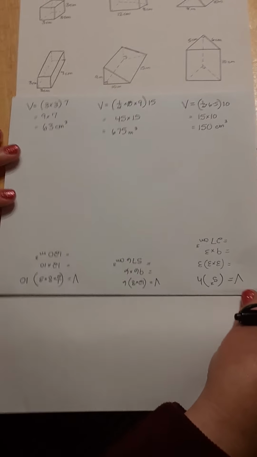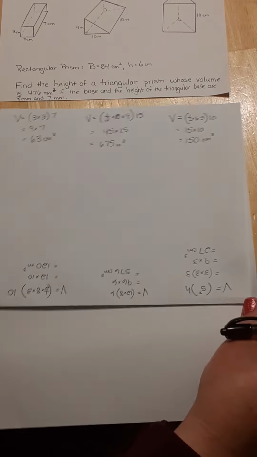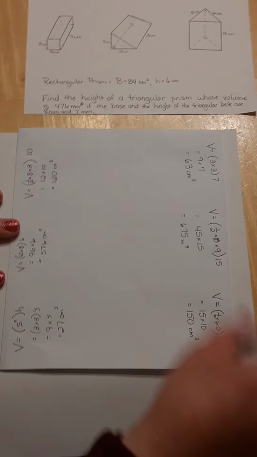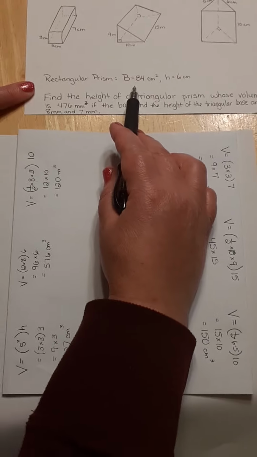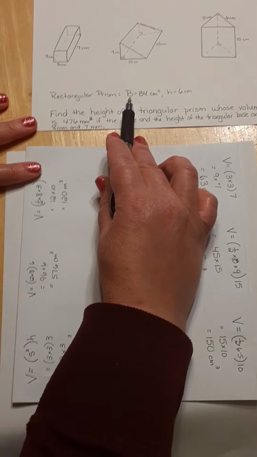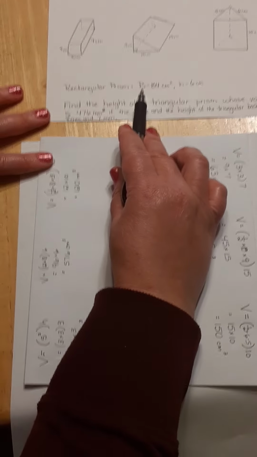Okay, we've got two other problems here that look a little bit different. So the first one, they don't give us any pictures. We're going to flip my paper around this way and use every little bit of it here. They just give me words. Remember, what does that capital B stand for? The capital B stands for the area of the base.